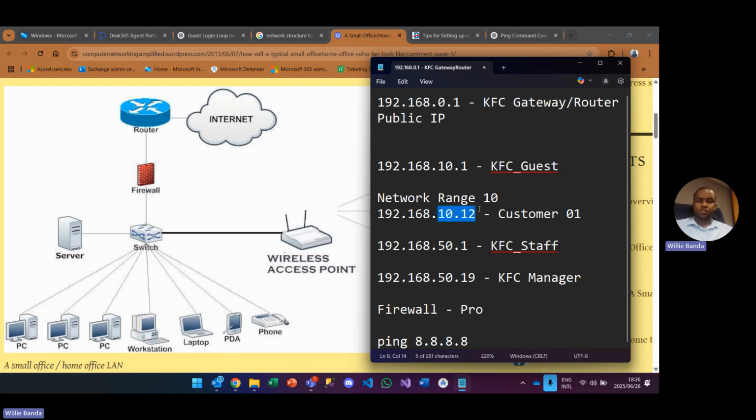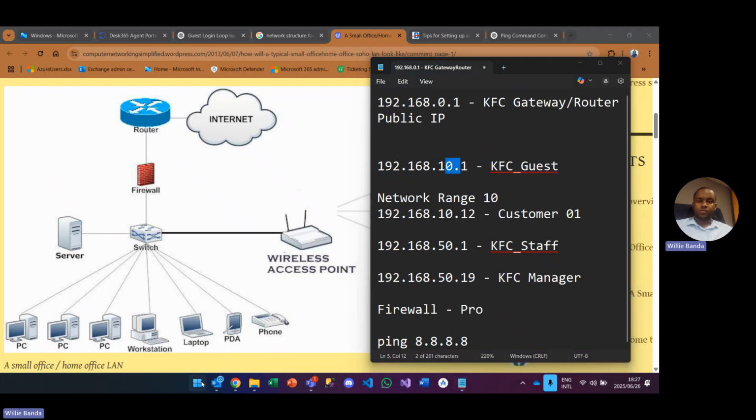And this one, 10.12, just know it's the customer connected to the guest. And then 51, just know it's the type of network they're connected to, the type of Wi-Fi. 10.19, just know this KFC manager on his phone was connected to staff, which was one. One is so unique, but starting from 1 and 2, these are random IPs. That's when it's a KFC manager. KFC manager cannot reach this one or this one. They have to make sure to be in the same exact range. So that's how it works.